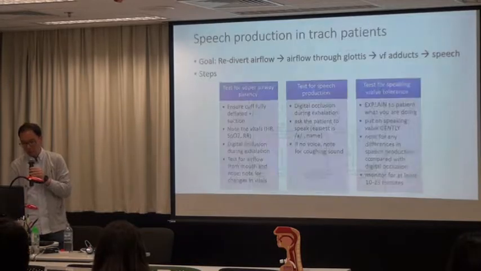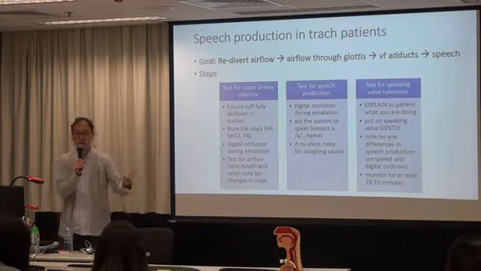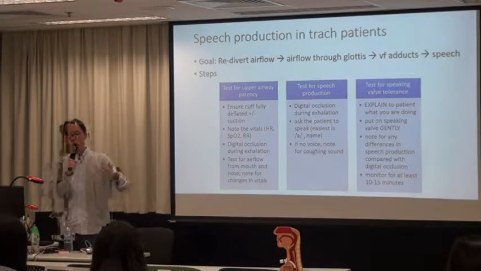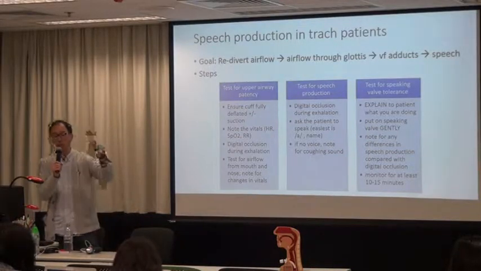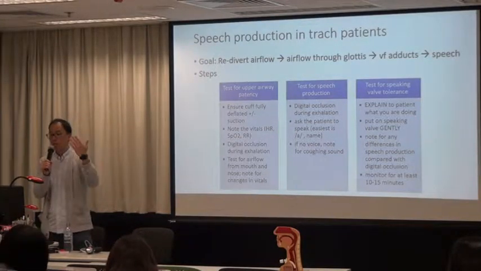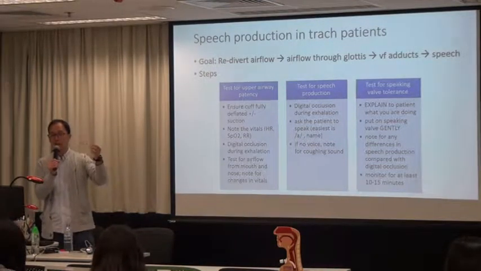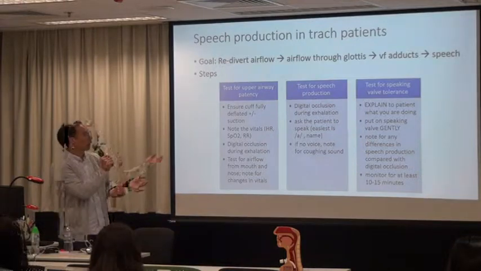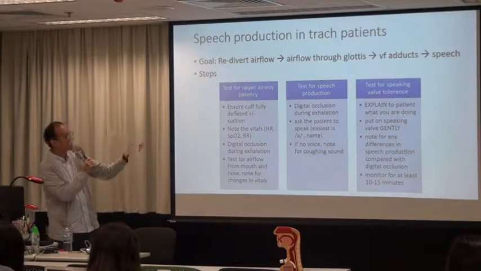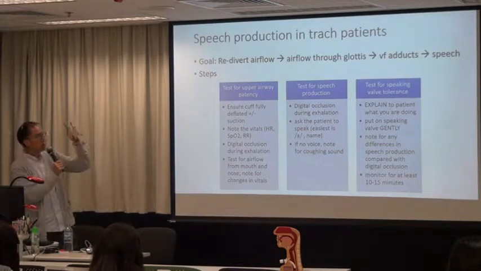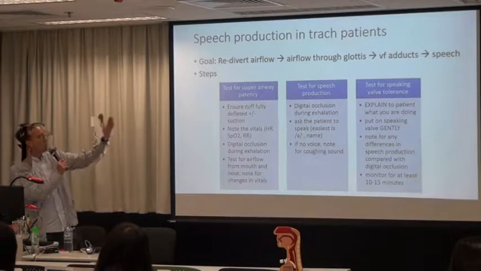Okay, let's go back to the steps of how I would put a speaking valve on a patient. I won't just go and say, you want to speak? You have a tube, let's try to put it on, because first of all, it's pretty expensive. And secondly, if the patient is not fit for it, you are putting the patient in danger, because it's blocking the way of exhalation. Remember the goal is to redivert airflow through the glottis, and when there's airflow, the vocal folds adapt their speech.